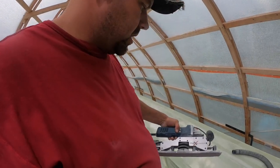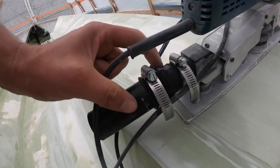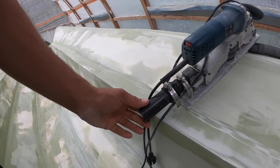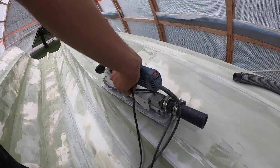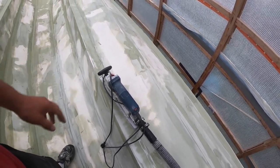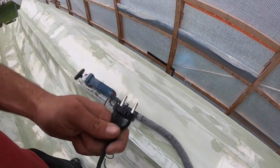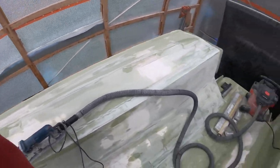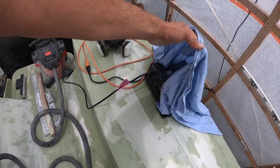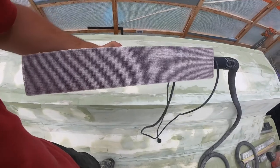I'm going to put this Flexi-Sander through its paces tonight. I picked up a rubber reducer fitting from the local plumbing shop and hooked it to my vacuum attachment, so I can connect the vacuum directly into the back of the sander. We are running on European power here — 250 volt, 50 hertz. We have the inverter set up over here. Tonight we're going to give it a full test with vacuum suction, and I also have the Abranet screen on here.